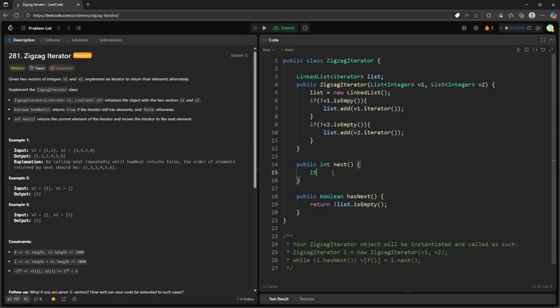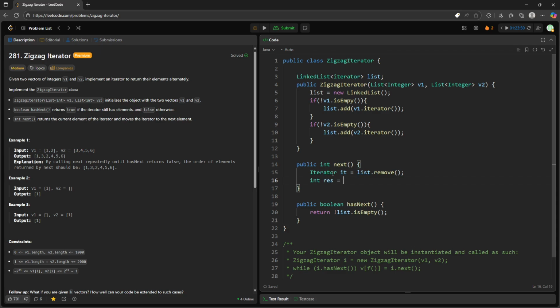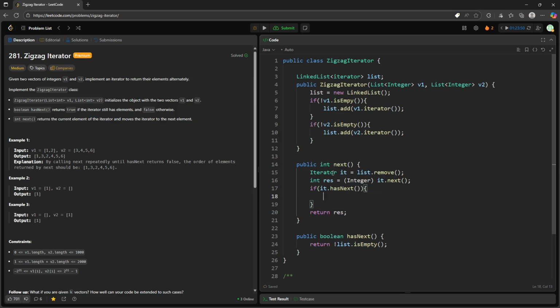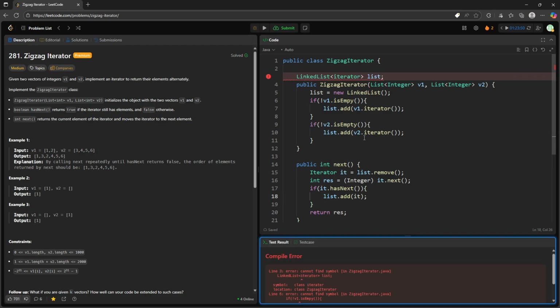So I will say iterator it equals list.remove, and the result will be whatever the value is, the it.next, and now return result. Before I return result, I want to say if it.hasNext is true, just list.add it. You don't care about the pointer at this moment, doesn't matter.